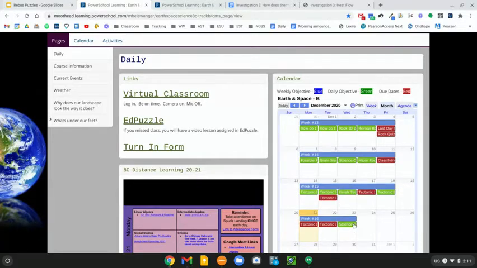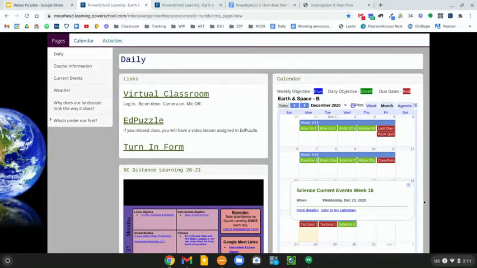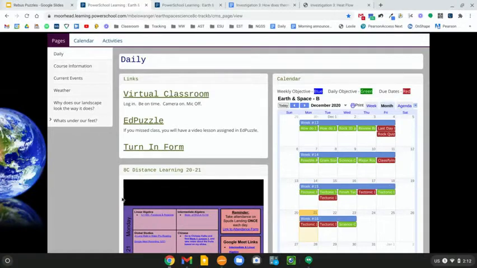Of course, Wednesday is our asynchronous day, so that's just a current events article. Find something interesting. There's lots going on, from the conjunction of Jupiter and Saturn to today being the solstice, to an eruption of Mauna Kea in Hawaii last night at like 9:30 at night. So lots going on in the news. Find an article that's of interest to you, something related to what we're studying currently, and fill out the form and turn that in for Wednesday.